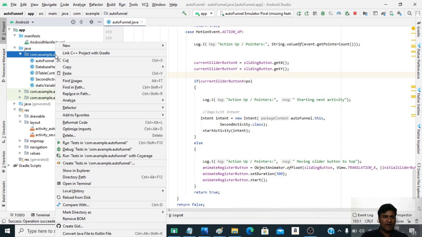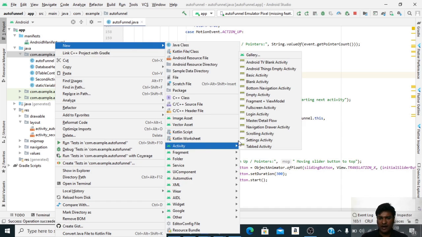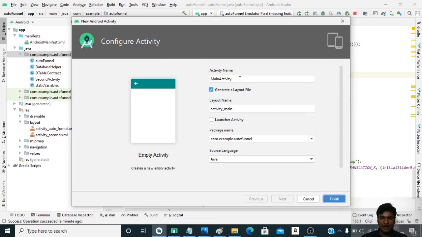For building this activity, let me go here, say new and say activity. I just want an activity, so say empty activity. This will create just an empty activity. But if you want to create two fragments with this activity, then you can select basic activity. This will add a floating button, two fragments and a basic activity. So let us not do it this way. Let us start from the empty activity. Just create the activity and let me say this is fragmented activity. I'm just giving the name, and this is not the launcher, and let me finish it.